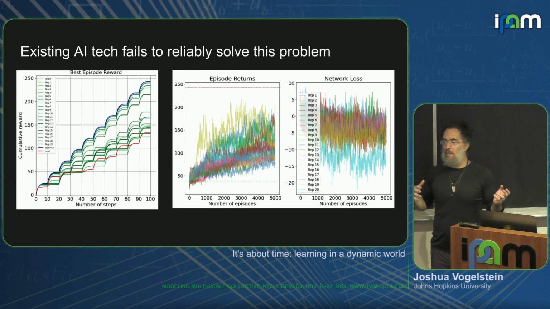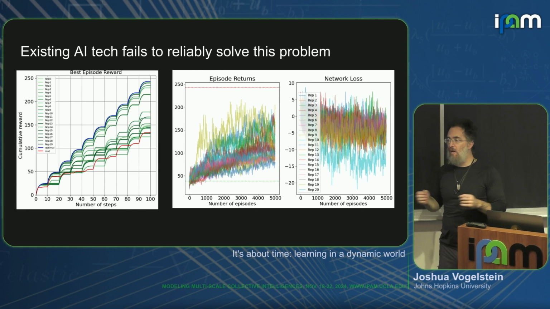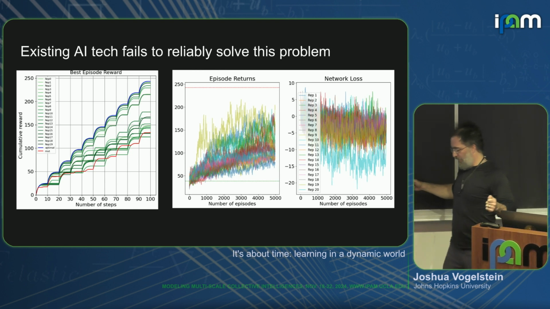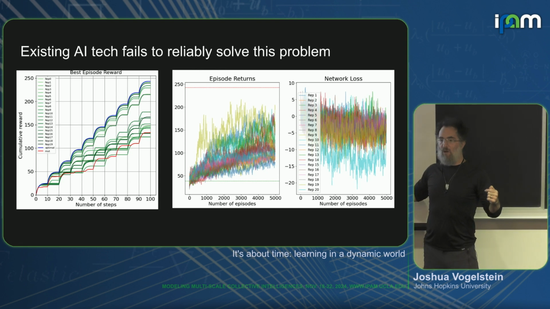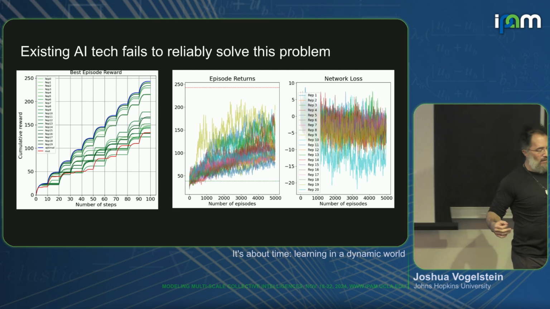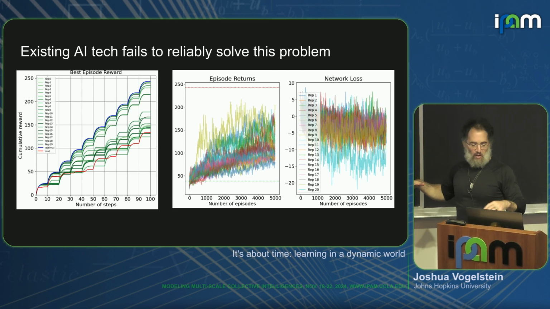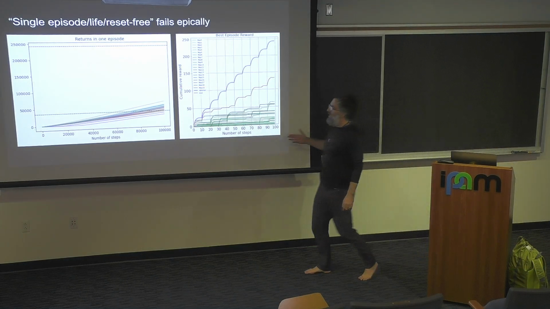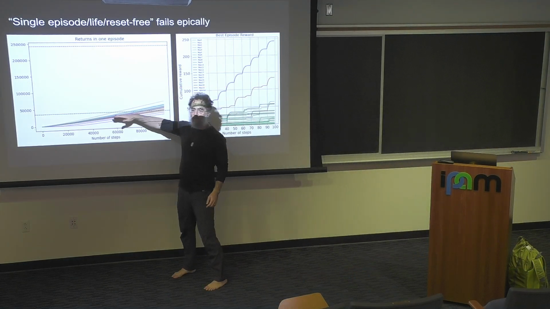But now we take the episodes away. Right? So now there's only one long episode, which is a lot more like life. Like, we don't really get retries. We just have one long life. I mean, maybe if you believe in reincarnation, but just for this life, we don't get retries anyway. And we run the same algorithms, and they learn to do chance levels.